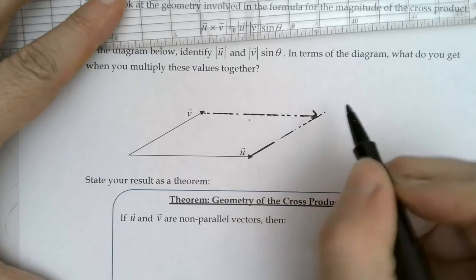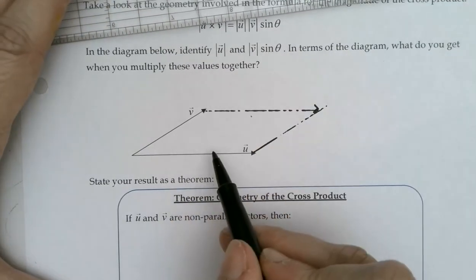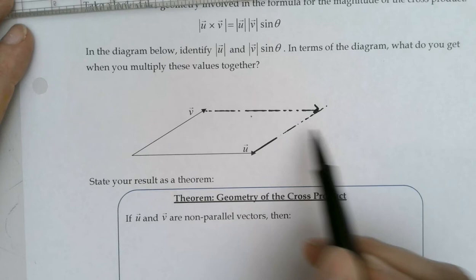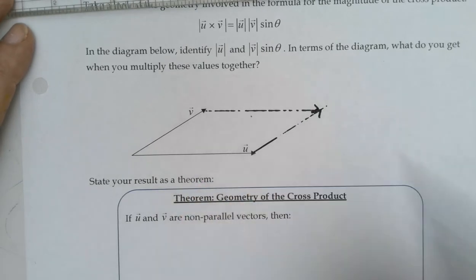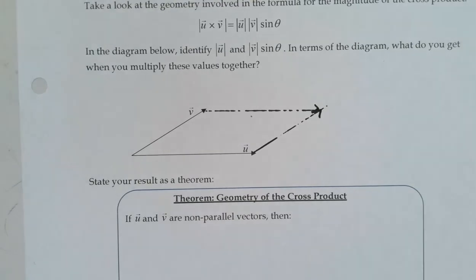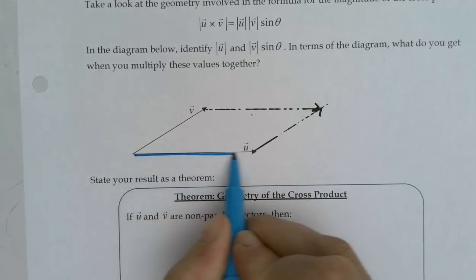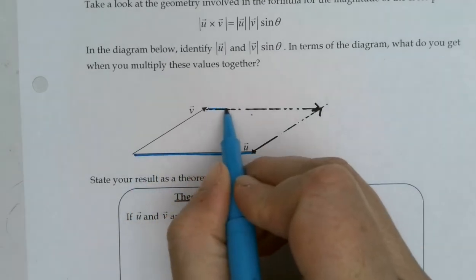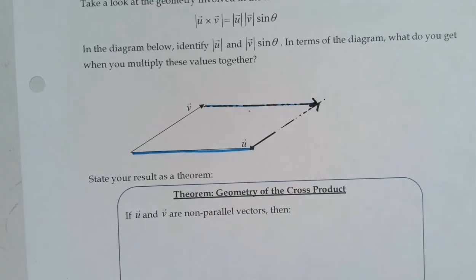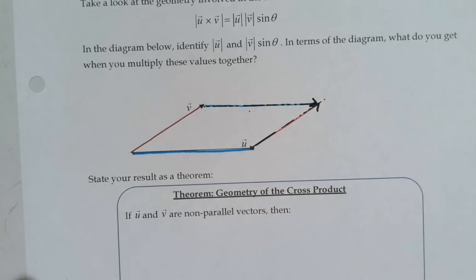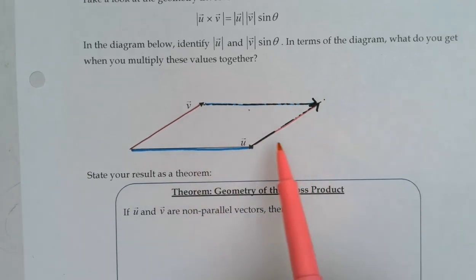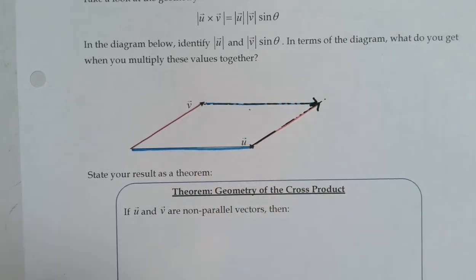Okay, so there's another u vector, of course, because vectors are free. So this is u also, and this is v also. So you have one going this way, hello v, and then another one there, that's u. All right, so let me highlight those real quickly. This is u, and so is this. And this is v, and so is this, because vectors are free. Well, they form a parallelogram, and they have an angle between them over here, which is theta.